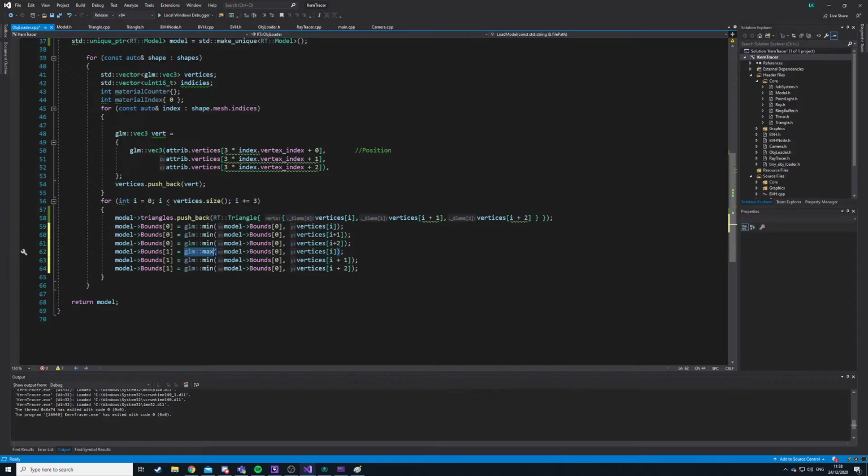Otherwise, we're going to have to do another loop, and it's kind of a pain, because we'd have to do a double nested loop over the 3 vertices. I don't think it's worth it. Right, cool. So let's just run this and see what the model actually gives us.